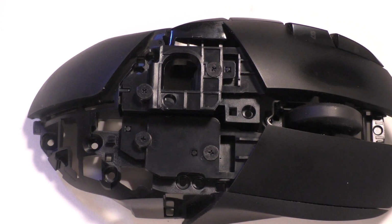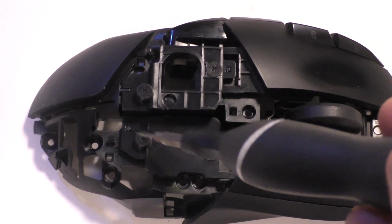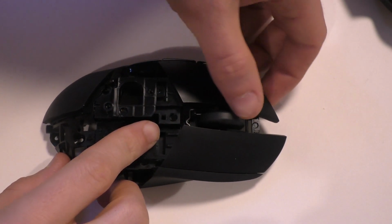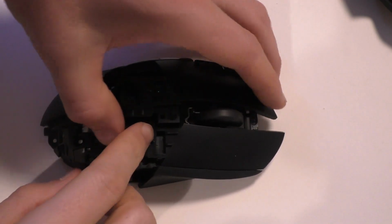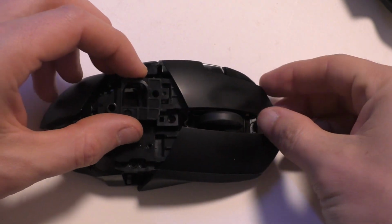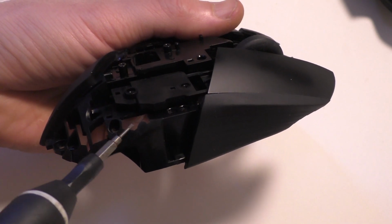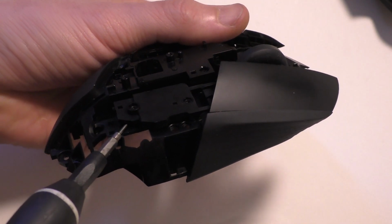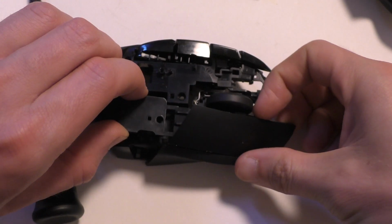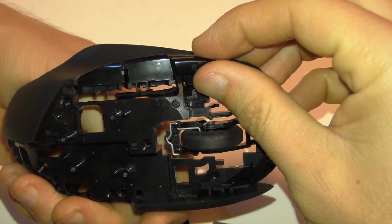Now underneath that, if you want to take it apart further, there's these screws on the top here. Go ahead and pull. The right click was kind of sticking, so I just took my screwdriver and gently popped it up there. Next we're going to take these two buttons out.